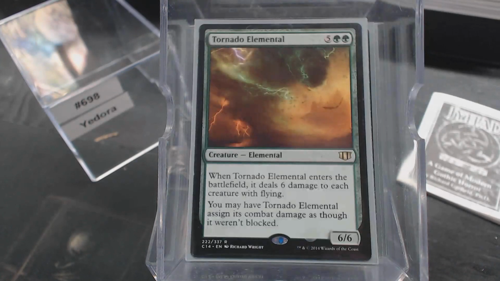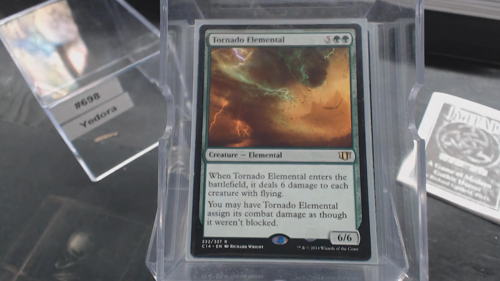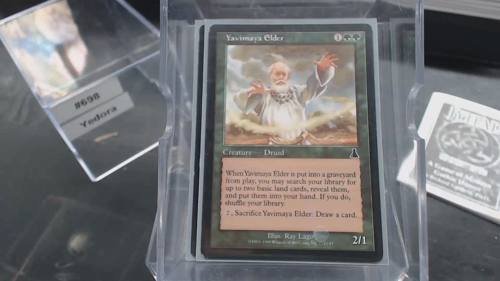Now, granted, there's Tornado Elemental to probably deal with some flyers, but we have Yavimaya Elder, which is, okay. 3 mana to cast, 2 to sack. So when it's put into a graveyard from play, you get to search for 2 Forests. The 2 Forests go to your hand, and then you get to draw a card, and then this becomes a land. So much value. So much.